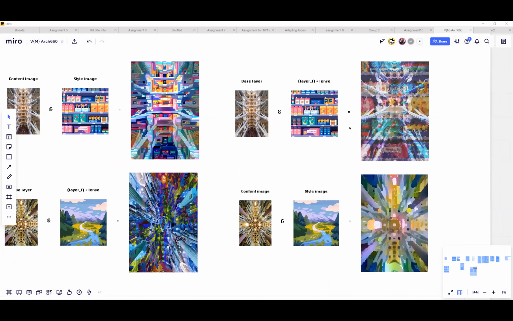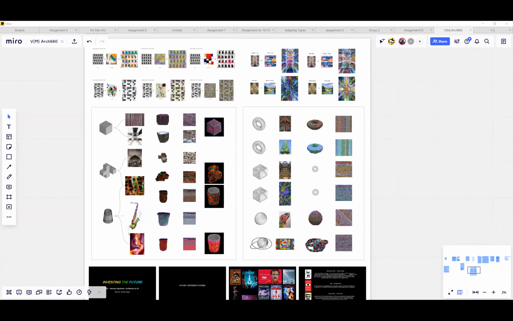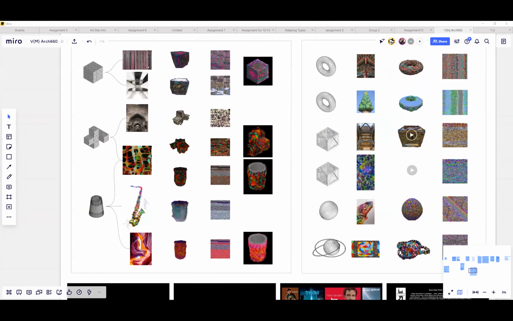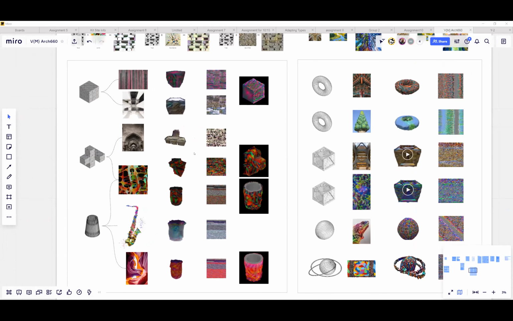This is my 2D to 2D style transfer using Gaudi's design as the content and using pixel images from the pixel artist Karina Bayar as the style, trying to create the collision between architecture and contemporary artist means. And this part is 3D neural transfer, and in this part, I was trying to choose some architecture images or some natural images and transfer them into a cube or a tube. So these are all the results.